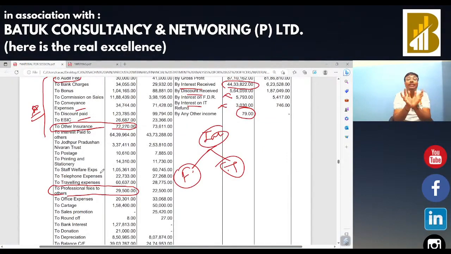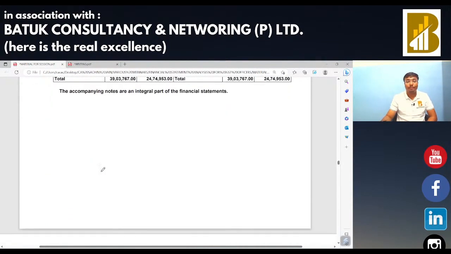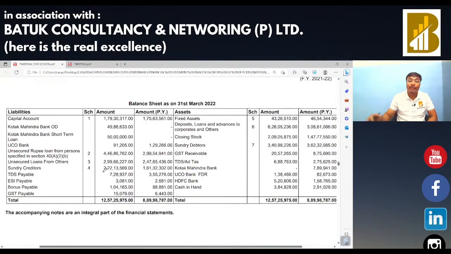In case of a manufacturing entity, we need to check the manufacturing account, trading account and profit and loss account for our analysis purposes. Now, sir, in case of analysis of the balance sheet, GST receivable is also there. We are going to check that the 20 lakh is also available in the GSTR 3B return. Now next, Kotak Mahindra OD, Kotak Mahindra short term loan. We are going to check whether sales were boosted to take this loan. We are going to check the same.